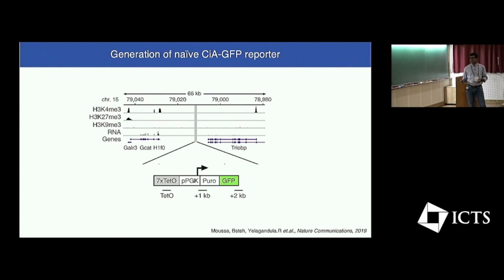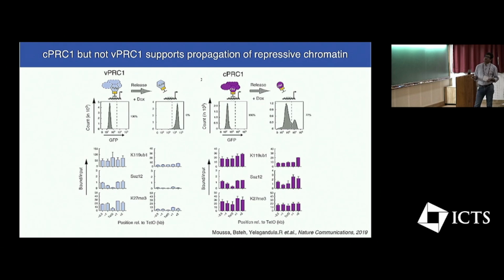So for that, since OCT4 is under the influence of H3K9 methylation, we created a reporter line by integrating our reporter construct cassette in an intergenic region where the histone modifications are not observed. We call this a naive reporter. Into this one, we introduced the variant PRC1, and also canonical PRC1, and you can see that by recruitment of the variant PRC1 or the canonical PRC1, both of them are able to efficiently silence the reporter. However, when we test for the epigenetic memory capacity of these 2 complexes, we see that in the case of the variant PRC1, the silencing is demolished at the reporter site, but in the case of canonical PRC1, you see that the silencing is maintained.